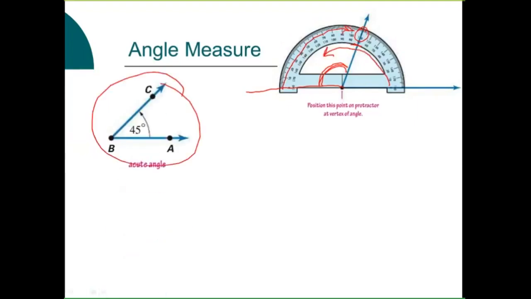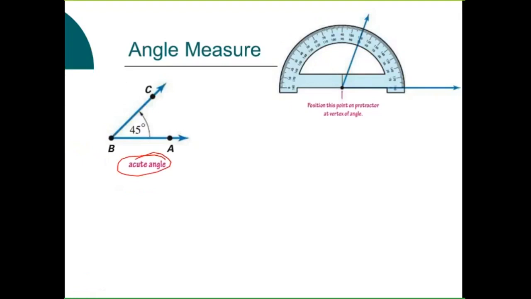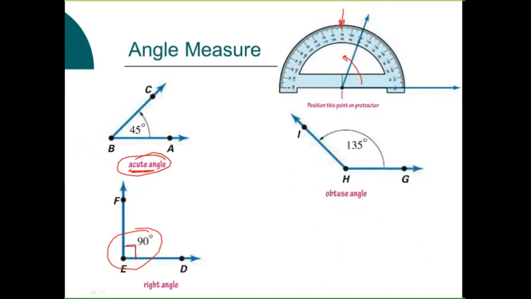So here's some pictures for us. The 45 isn't the important part. The important part is the definition of an acute angle. An acute angle is less than 90. So in other words, if here's 90, and I have an angle that opens up to be anything less than that, we get an acute angle. And then a right angle is, of course, 90 degrees. You put the little square in there to denote that it is 90 degrees. An obtuse angle is anything bigger than 90. So if I open up past 90, even an angle that's just barely past it, is also called obtuse. And obtuse is like obese. I like to see obtuse kind of looks like obese. It is a very large angle.